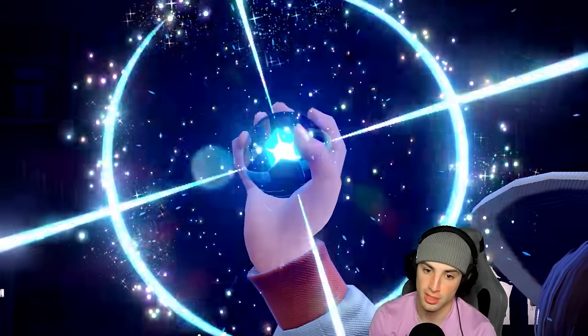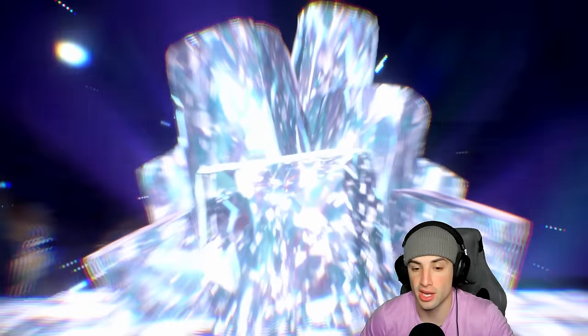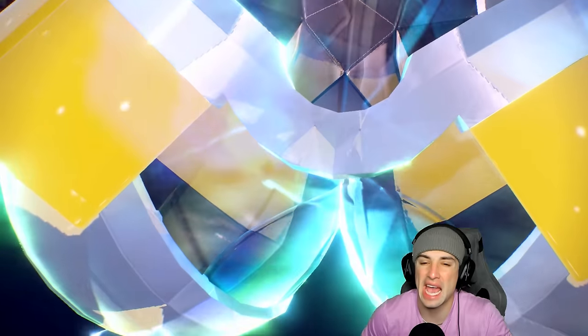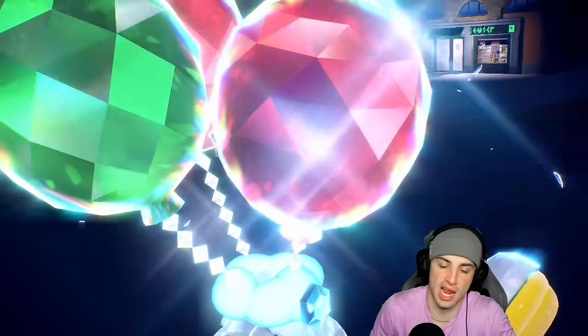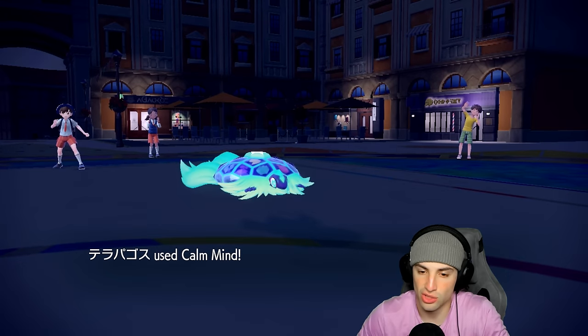Probably from the Chandelure. Is Chandelure getting the Terra? That makes sense. No, it's going to be Iron Hand. So Iron Hand's going to get the Terra here into Air. Going straight into Air, which is kind of weird, right? A little odd. What are you doing here? Go for Fake Out. You don't go for Fake Out.